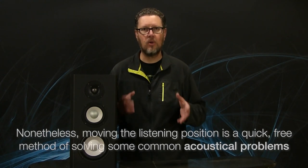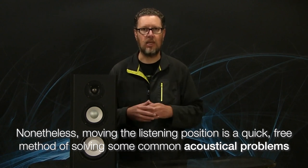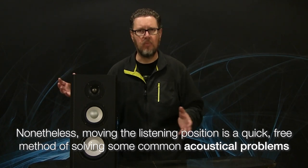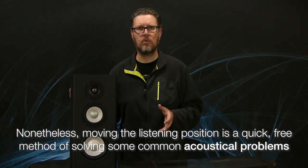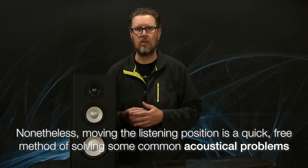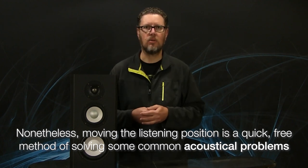That's really important. All that moving your listening chair closer or further away from your speakers is going to give you a quick idea — without touching anything — of whether the acoustics change, if you've got a bass boom problem in the room, whether that's lessened by moving a little bit closer because maybe you're not in a peak node in the room. But just keep in mind that thinking you can just change your position at will without recalibrating your system is not the case.